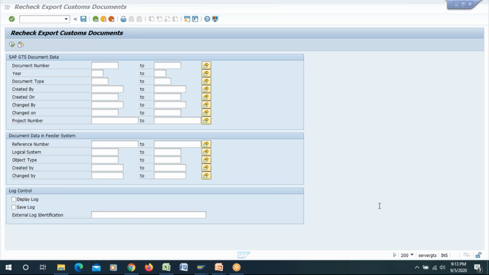I am just asking, is there any specific configuration we need to do for supplementary documents? Any documents to be sent to GTS in ECC? That's my question. Again, I ask you, what is supplementary? What do you mean by supplementary document? Suppose any note that we attach in the sales order after transferring the sales order to GTS. That we cannot do in standard. Definitely we need some kind of development. That is not part of the standard.